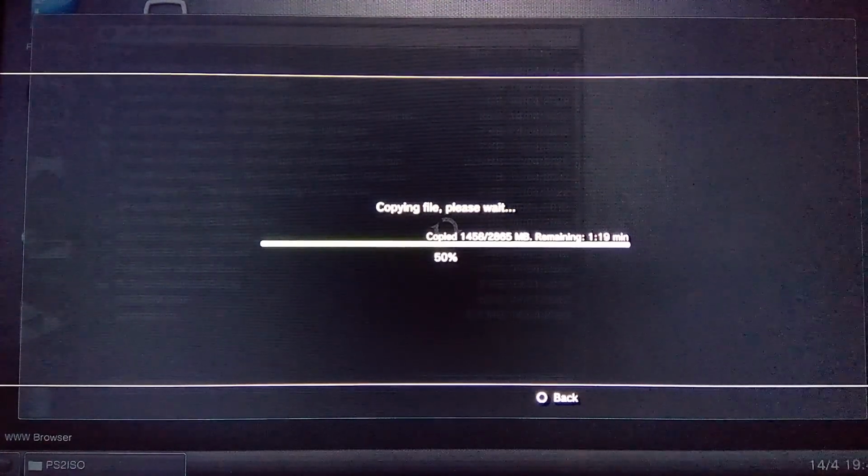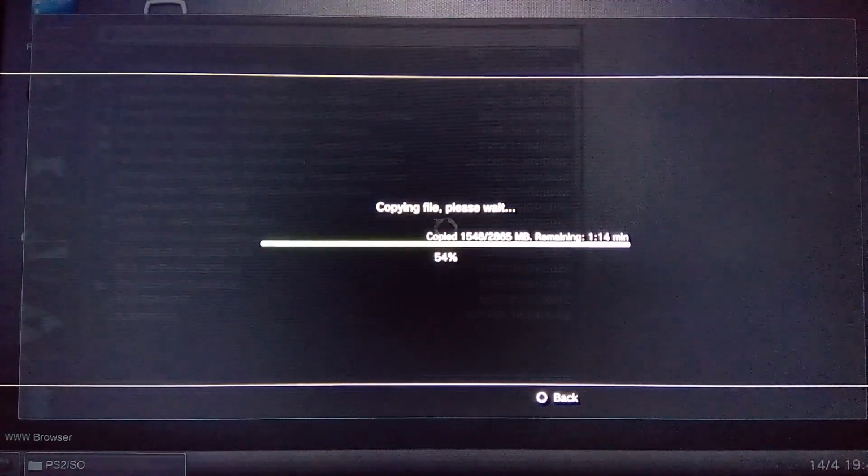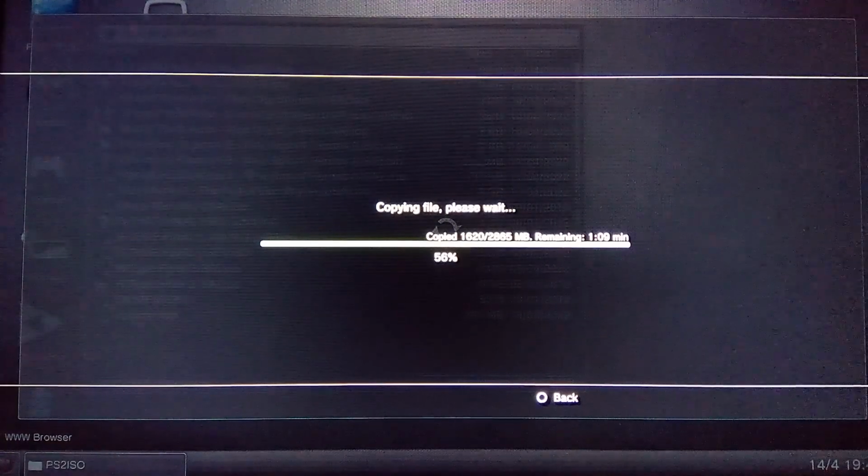So it's copying the files to the hard drive. And it won't take long to do it, so we just go ahead and unplug our flash drive once it's done, and we can go boot up Codebreaker.